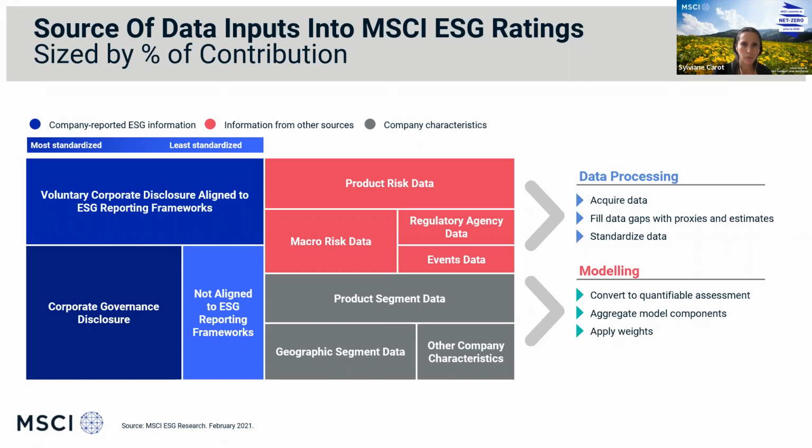So to do so, we will collect the data from different sources that you can see on the screen. And for example, there will be in gray some microdata at segment or geographic level. We could be able to find information on facility locations, mine productions, and then we'll use government, NGO, different data sets. In red, for example, we'll be looking at more regulatory data sets, such as product recalls, consumer complaints. And we'll also, of course, look at news and media if, for example, there are some controversial incidents going on in the marketplace. So to summarize, we could say that 20% comes from mandatory company disclosure, 35% from voluntary company ESG disclosure, and the remaining 45% is alternative data.